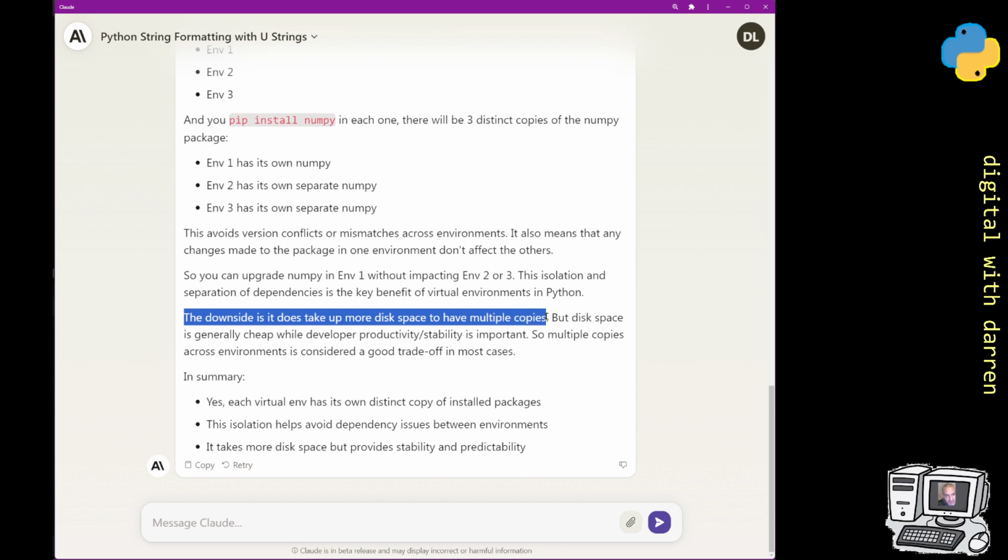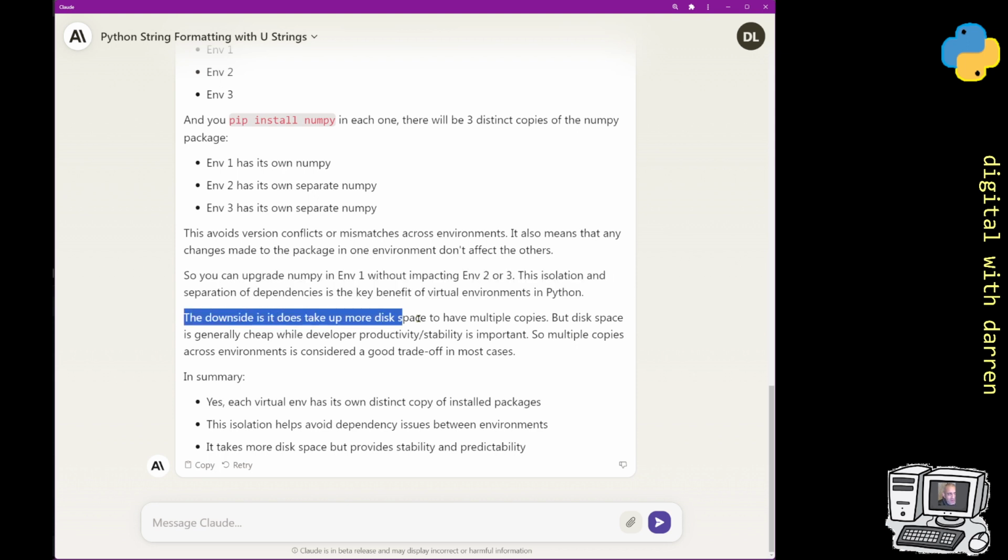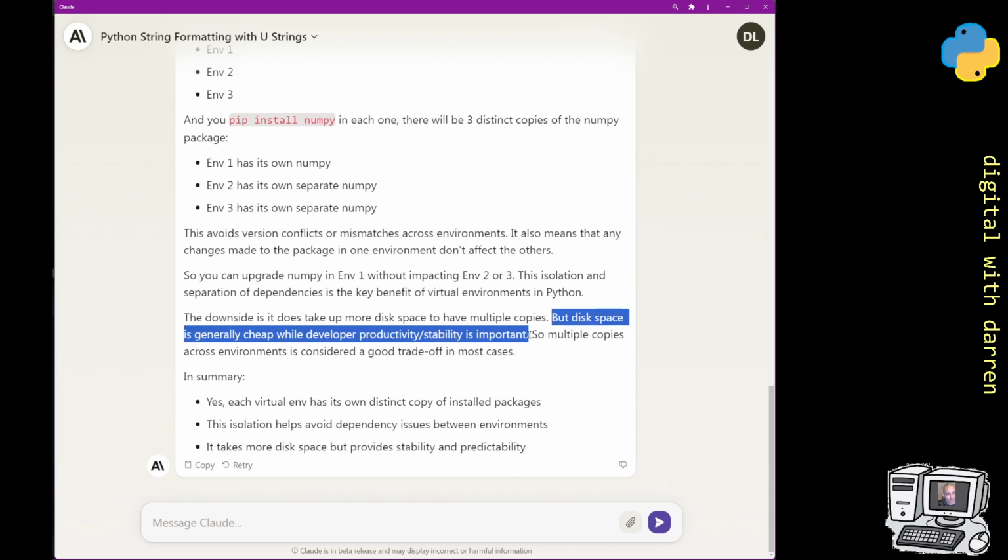Now that's my version, so you get this benefit on the one hand, but then you get this downside on the other hand. That's one downside. But disk space is generally cheap, while developer productivity and stability is important. That's true.